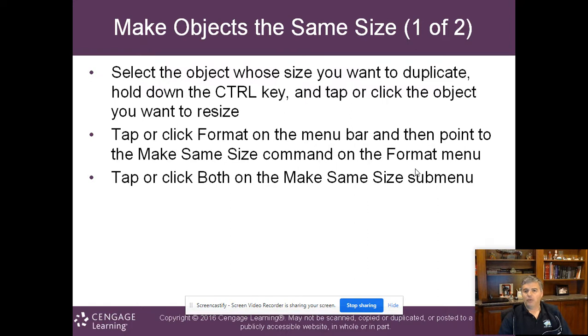So under the Tools menu, actually it's under the Format menu. If you select two objects at the same time, you can click on Format and Make Same Size, and that'll make the two objects the exact same size. So if you have two, your latte selection, your pumpkin spice and your mocha, you're going to want those to look exactly alike for good GUI design. So this tool will allow you to make those exactly the same size. If one's a little larger or smaller than the other one, it's going to look a little wonky. You don't want that.